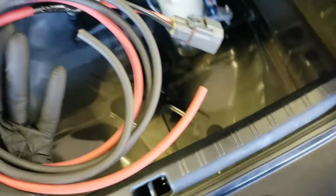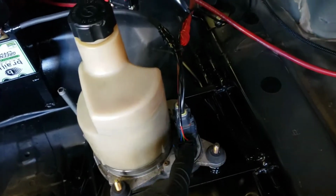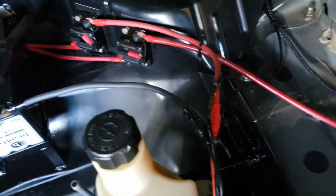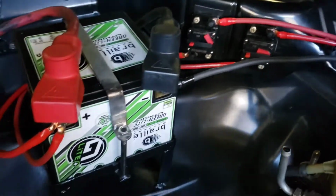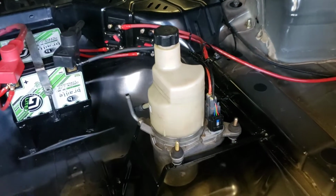That's 8 gauge. Alright, so all the wiring's hooked up. Got the connector going to the controller with the CAN bus lines and the key on line, and then you got the big wires going to the 80 amp circuit breaker into the negative battery terminal. So that's all done. All we gotta do now is run the hydraulic lines.